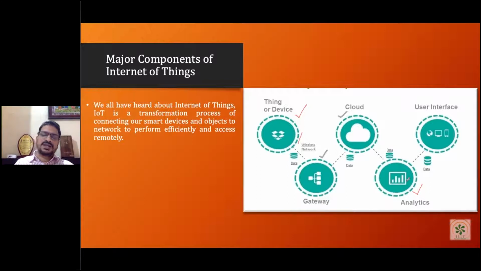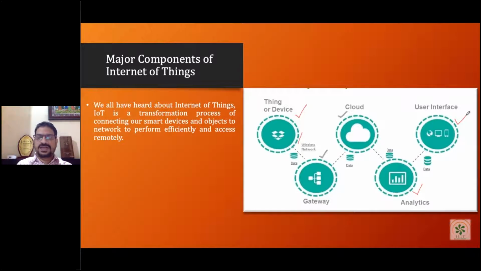Now, after doing the analysis, the results, whatever results it is producing, have to be sent to the user, because ultimately, who uses the IoT infrastructure? The IoT infrastructure will be used by any user, any human being, right? So how can they see what is going on in my IoT infrastructure? The answer is they can find out what is going on in their IoT infrastructure using some user interfaces. Now, what do we mean by user interfaces?